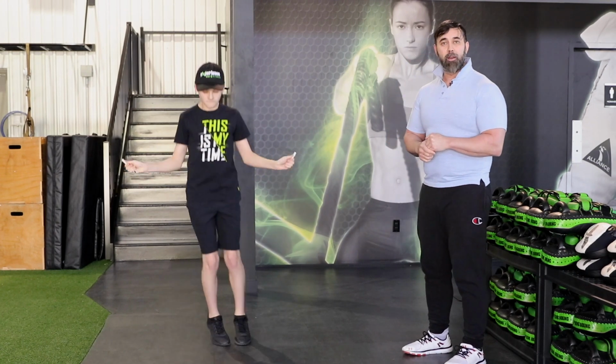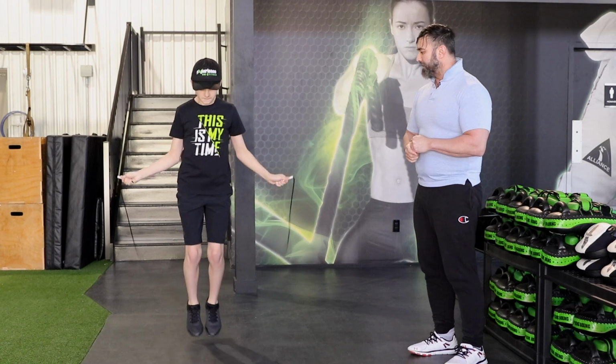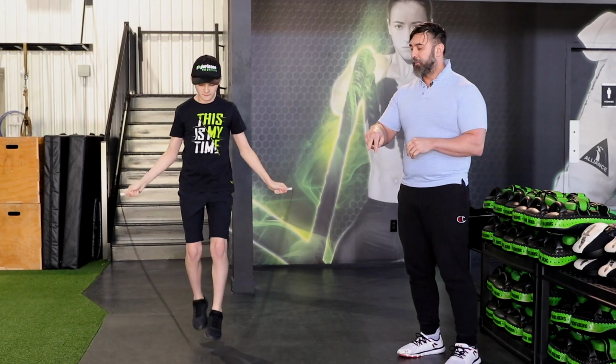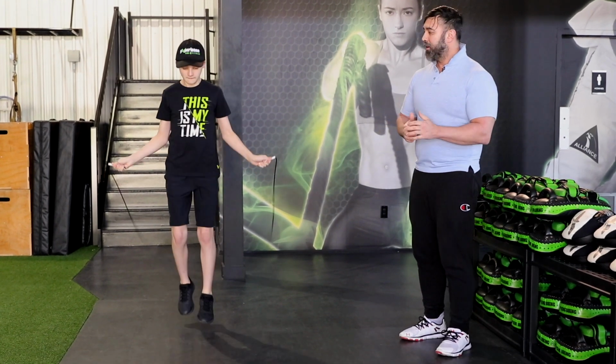So he's skipping side to side, still 2 feet together. And then I might ask him to go back, front, back, like this, skipping forward and back. And now he's going to alternate his feet back, front, back, as such, for the next challenge. All right, and we're going to keep on adding some different methods to his rope skipping.